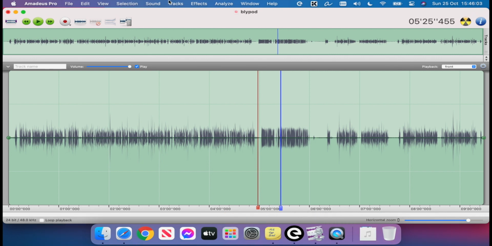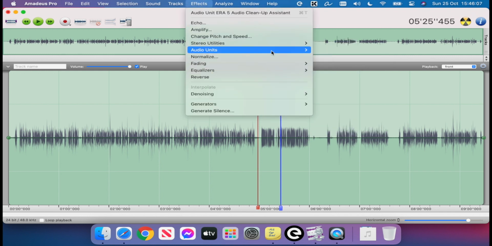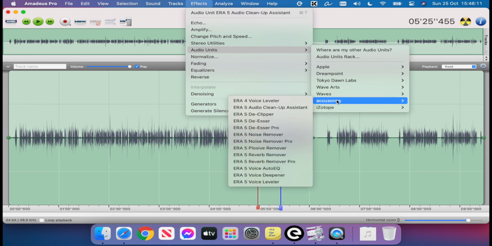So yeah, there you have it, a really good bundle for audio effects, especially since it does have the voice deepener, which is, I think, a very unique tool to this bundle, unlike some other companies, because they have things like de-essers, noise removal tools, etc. But this has, in addition to a voice leveler, it also has the deepener, and that does seem to actually make a noticeable difference. You also then have the included cleanup assistant, so you can actually bundle up to 5 of these, or select from a preset, which is a good starting point. Even if you're not too sure about all the settings, you can go to the assistant, select something like podcast ready or narrator or radio or whatever, and then that will apply the best settings, and that is a really good starting point.